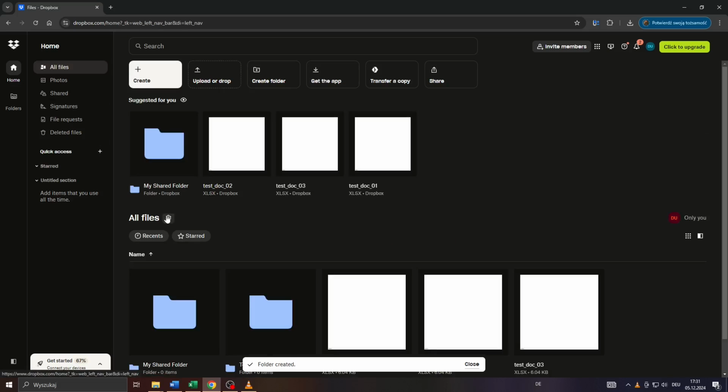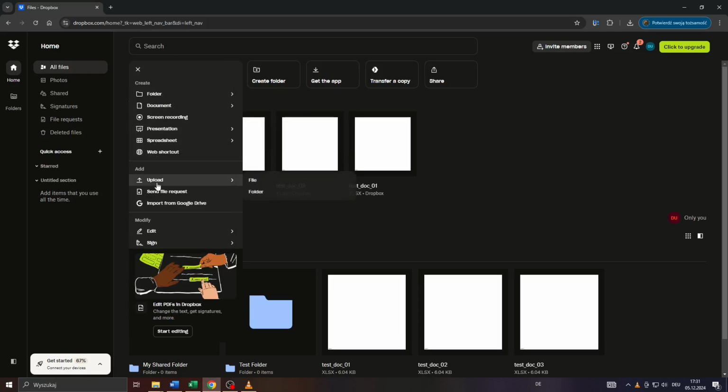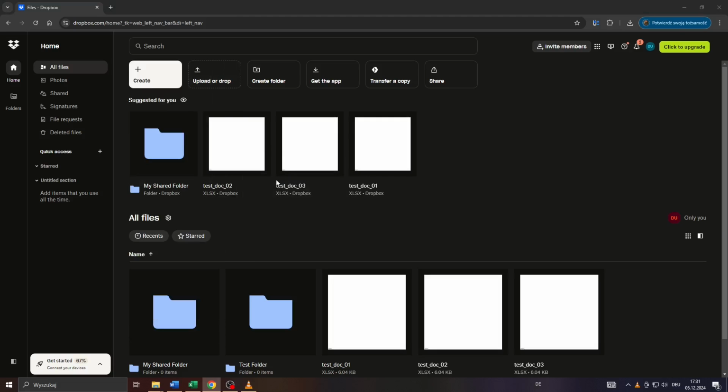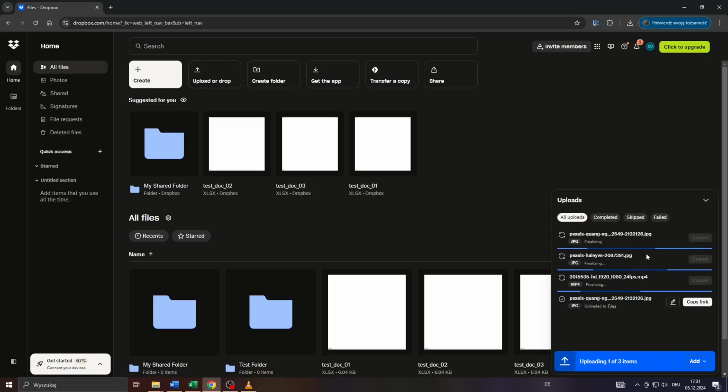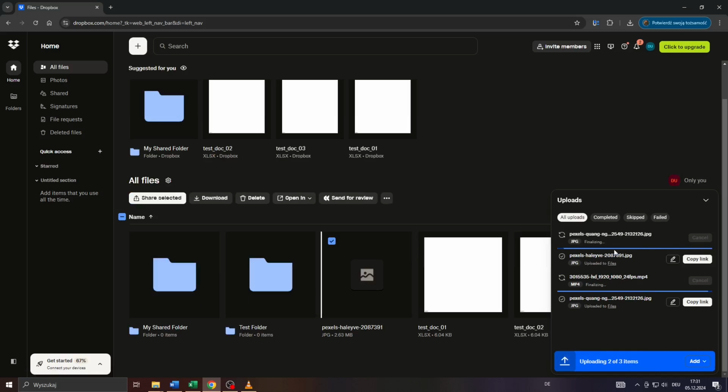And after that, on your home feed, click on that plus icon again and select upload from the drop down menu. And here to the right, select file. And what you want to do after that is locate the files on your device. So let me go with that one and that file as well, and that too. So 3 files all at once. So a bulk upload. Let me do that really quickly.